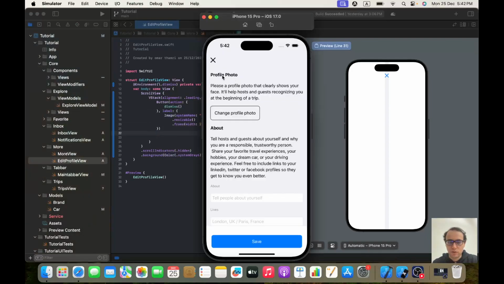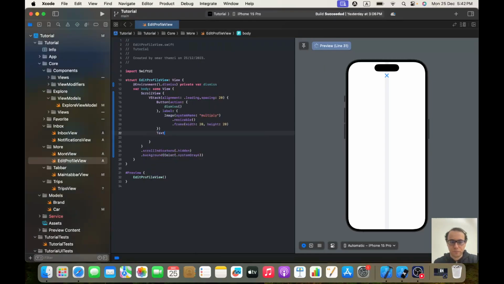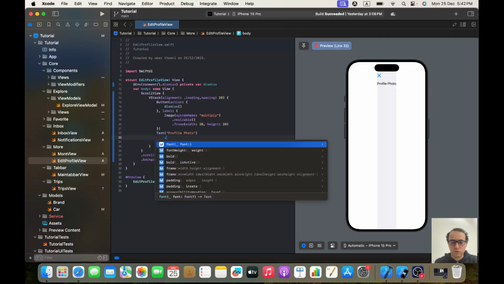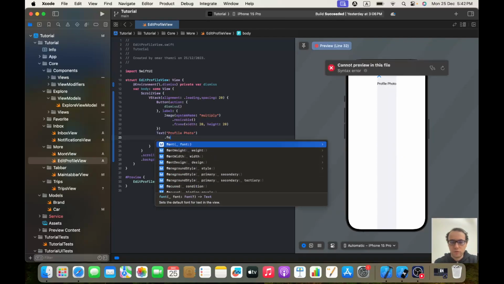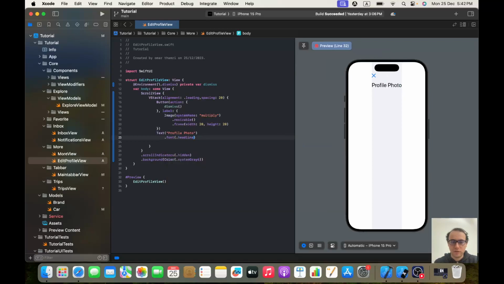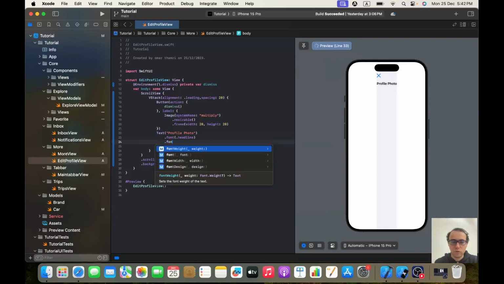Let's start implementing the view. Let's start with text. It will be profile photo. It will be a font of dot headline and the font weight of bold.